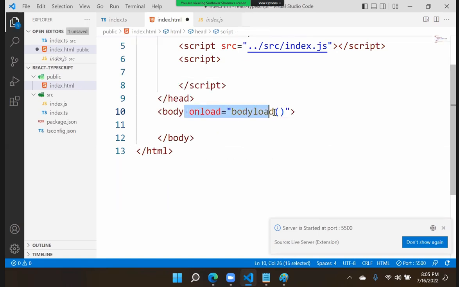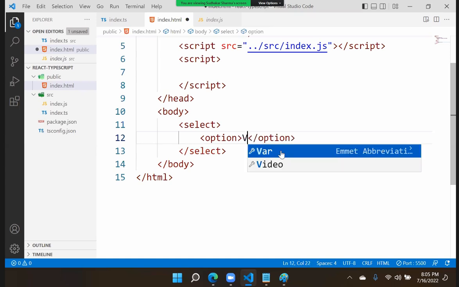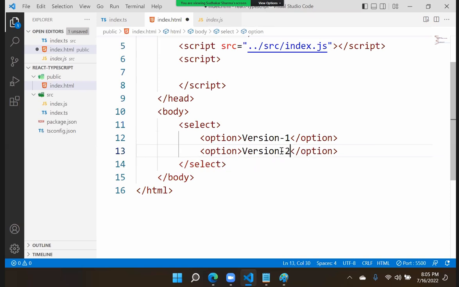Generally, I'm keeping here just a simple drop down. In that we have an option, version 1, and we have another option, version 2. And these options will have a value. So value as VER1. Here also we have a value as VER2.